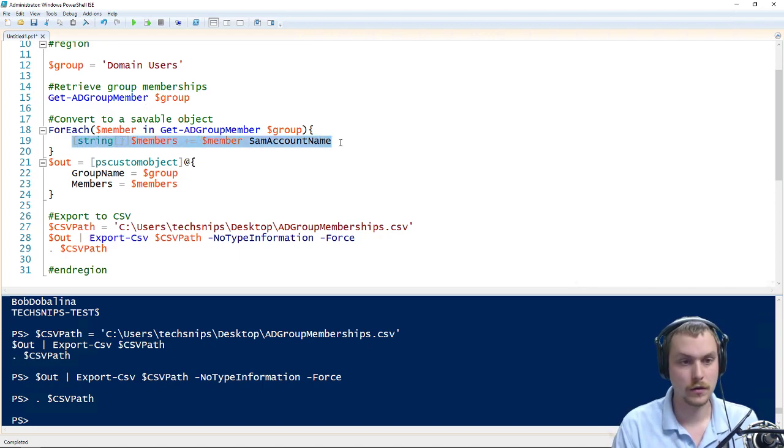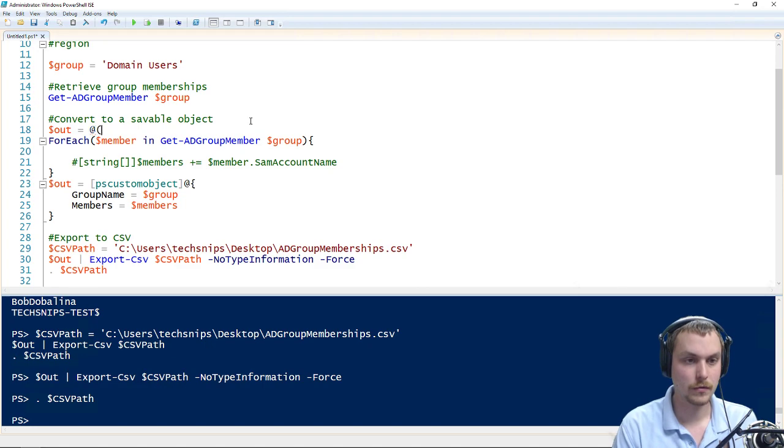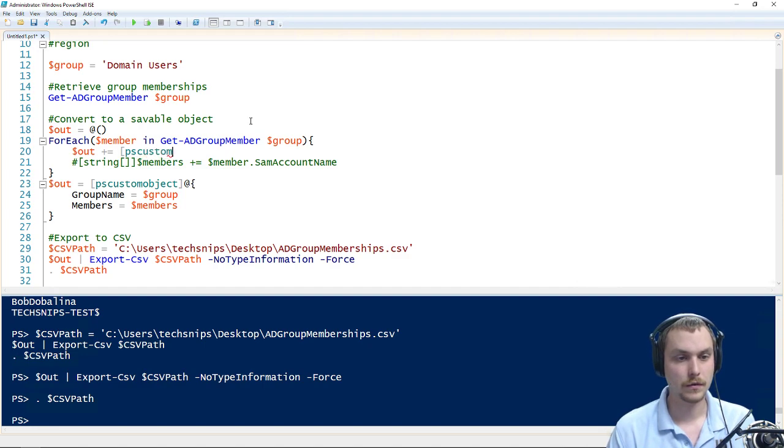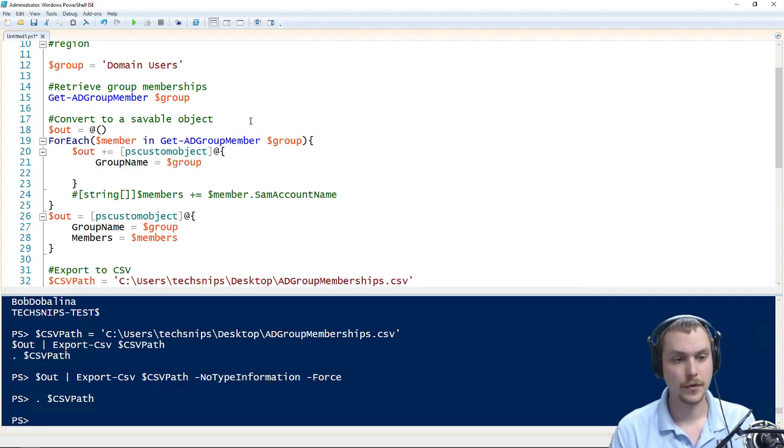So we could say out plus equals PS custom object, group name equals group, member equals member.